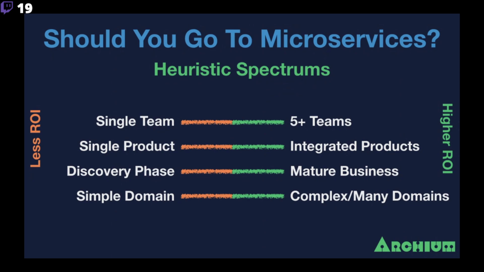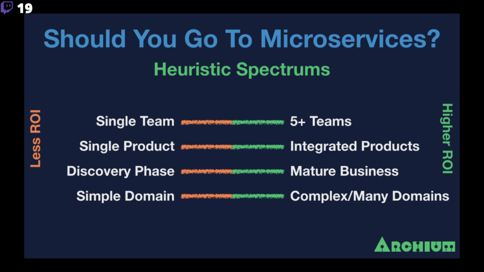So, for example, if you have a single team, and by team I mean probably 15 or fewer people. If you've got a single team working on your software, then you're probably not going to have heaps of ROI from implementing microservices because it's very unlikely you'll have organizational problems in a team that small. On the other end of the scale, if you've got 5 or more teams, then you're starting to see that there's going to be a real return for splitting up your system in a way that lets each team focus on different bits.